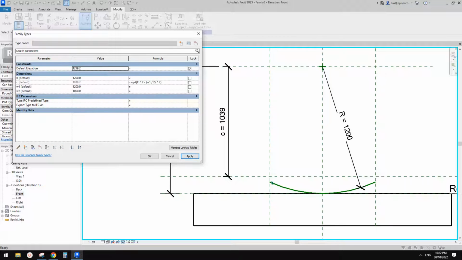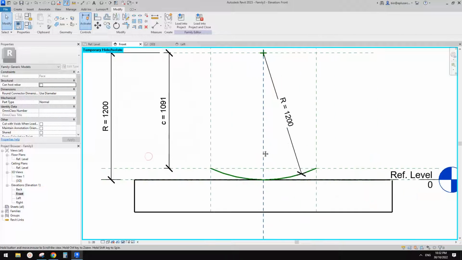Okay, so now you can see it's actually wrong. See, when I change W1 and W2 to different numbers, it tells us this W1 is wrong. So if I change this one to W2, you can see this reference plane will sit right on this point. So okay, so it should be W2. Click OK, and that's it.